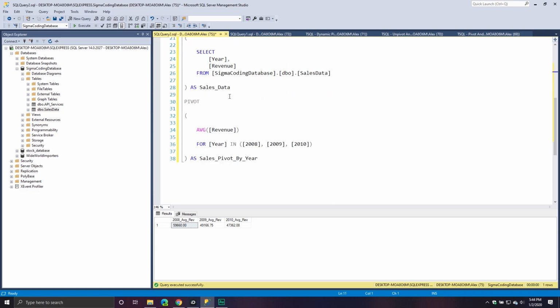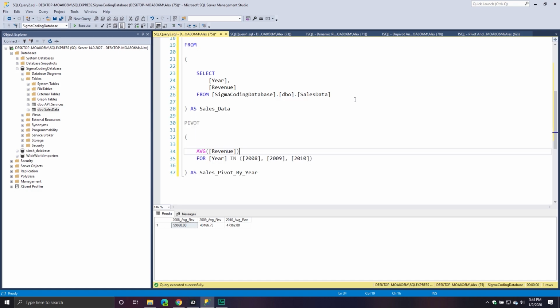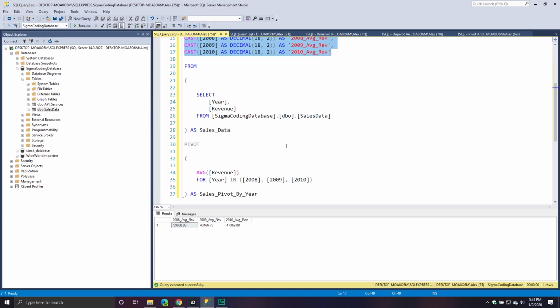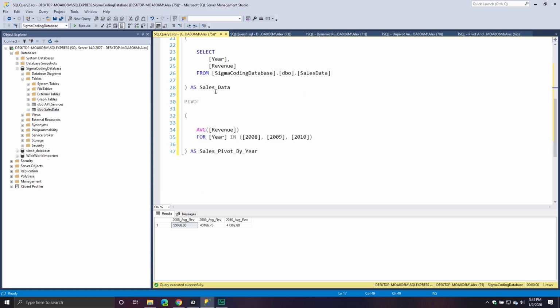Okay, so that's a very simple example of pivoting inside of SQL. So again, we have our source query that contains the data we want to transform. We have our pivot function, which defines the aggregation that we want to perform. And then we also have that second statement, which defines the column that contains the values we want to have serve as our column headers, and then the values in that column that we want to be the column headers. And then from here, it's just selecting those particular column headers from our pivot statement. So that's all it is for a pivot.